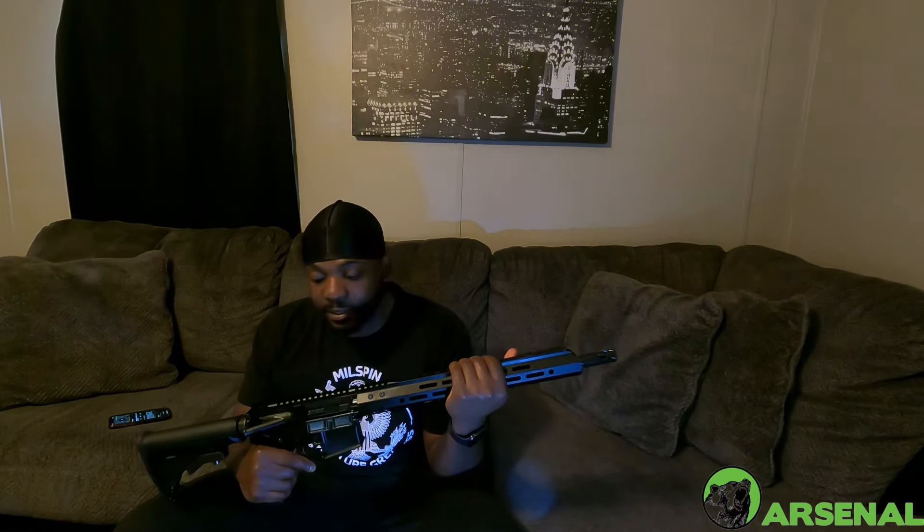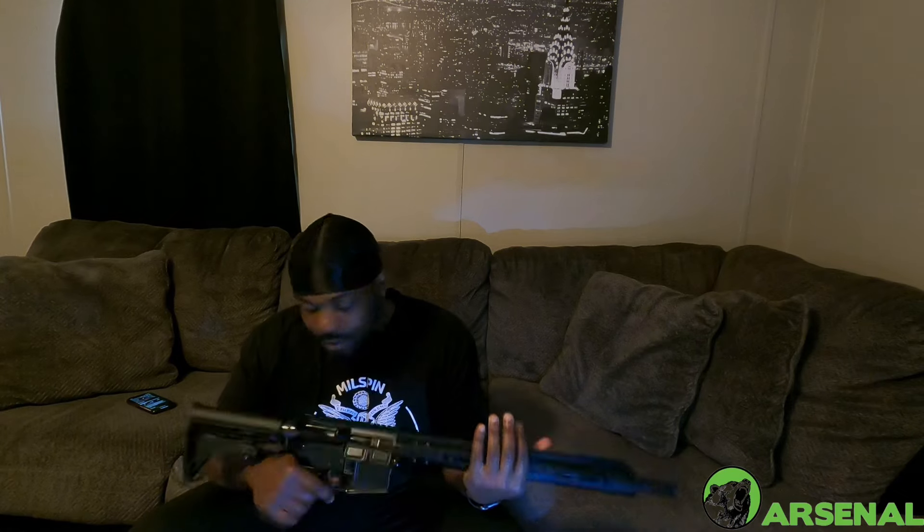Very affordable, very affordable — something you can build off of. It's a complete rifle, or you can just leave it as is. For people that don't want to go spend two or three thousand dollars on a rifle, I'm gonna let you know if you should grab this, because I'm gonna take this to the range and put it to the test.